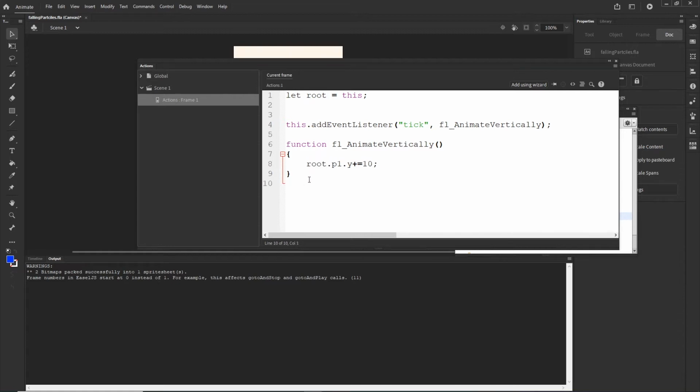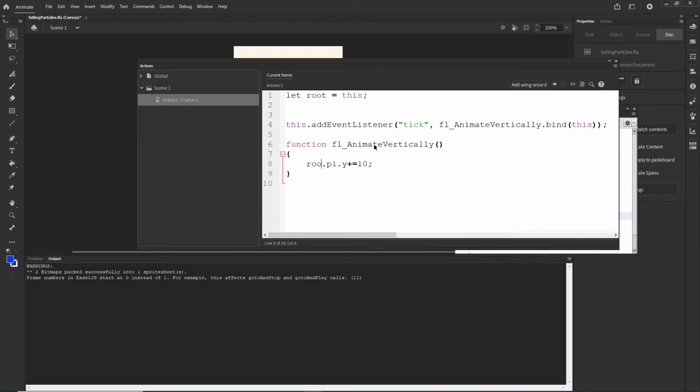Or if you want to use this inside of the function, you would have to create something like this, bind and this. And basically this bind and this part of code will just allow you to use the keyword this inside of the function.